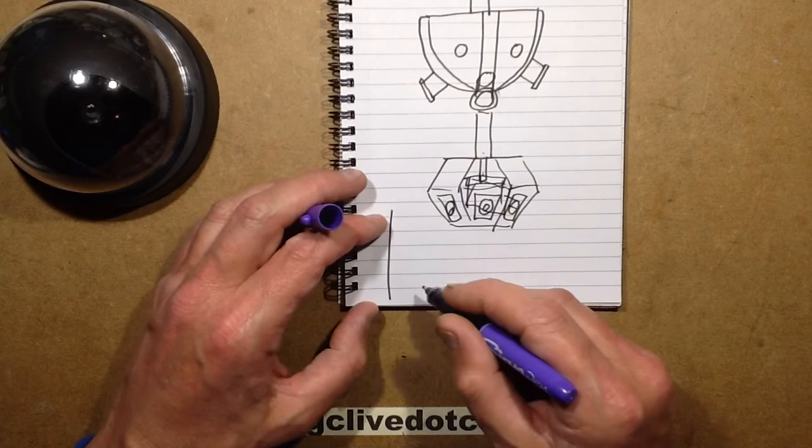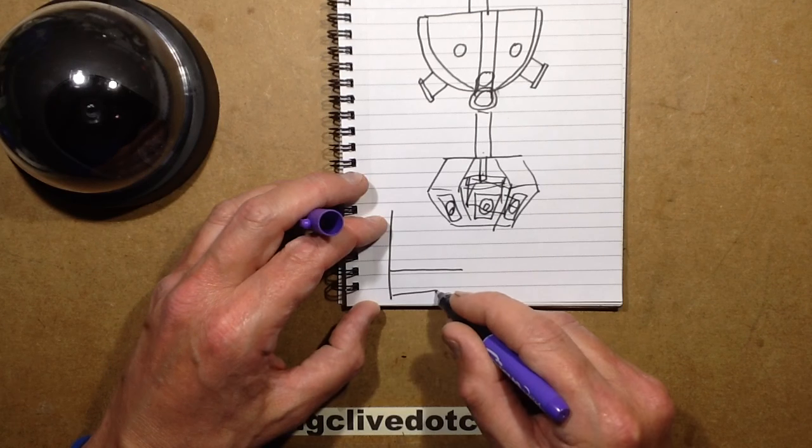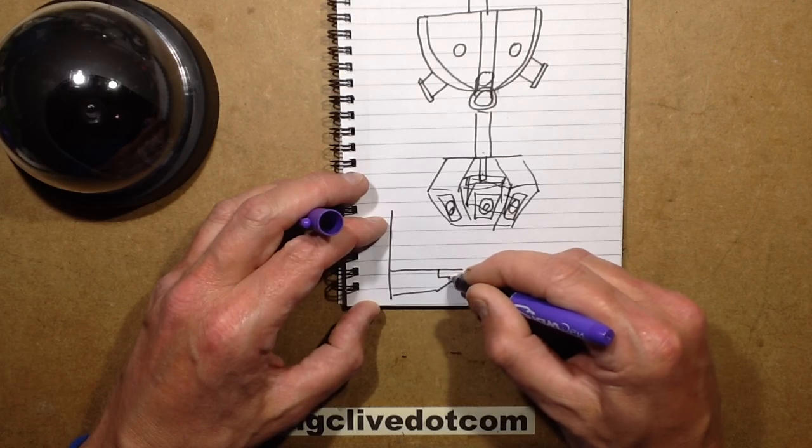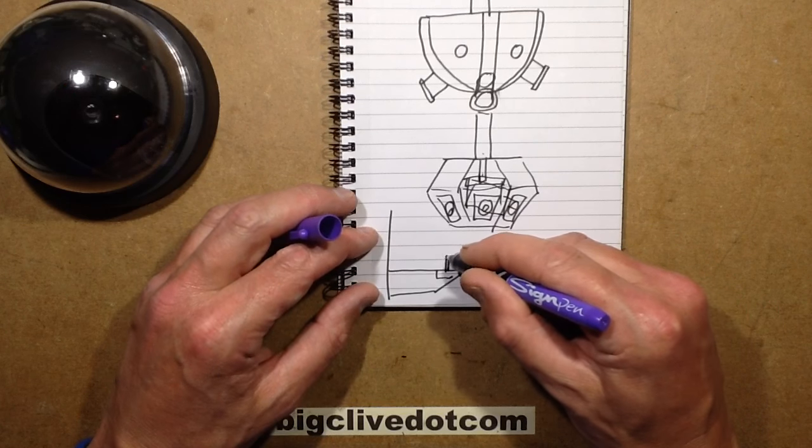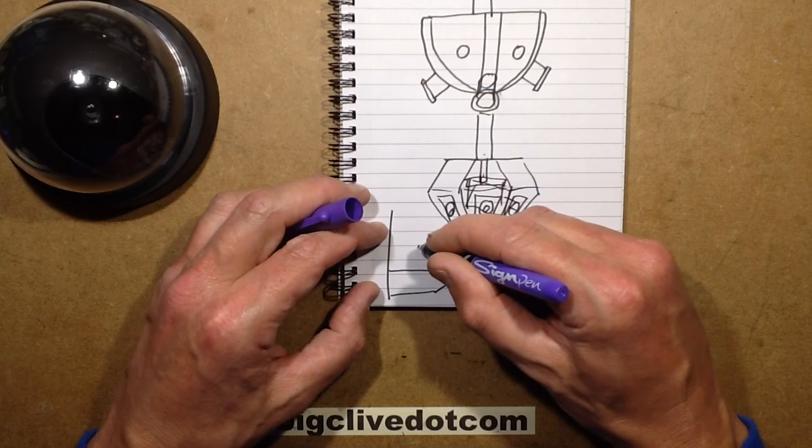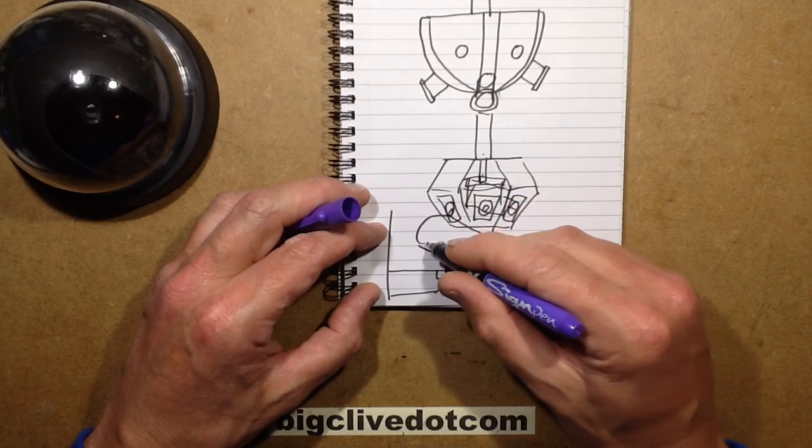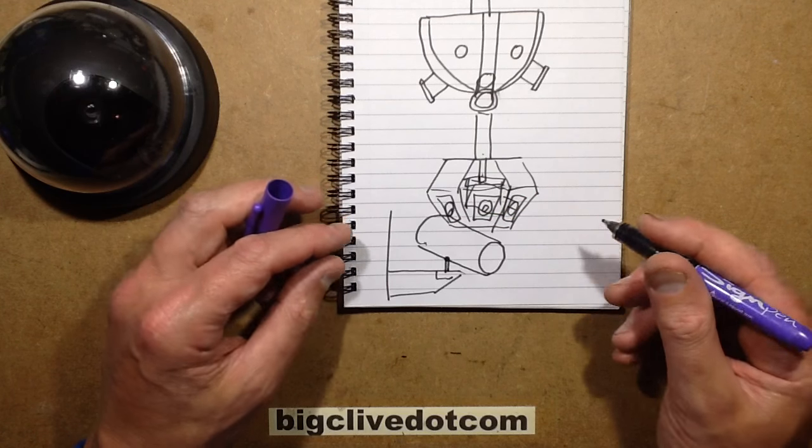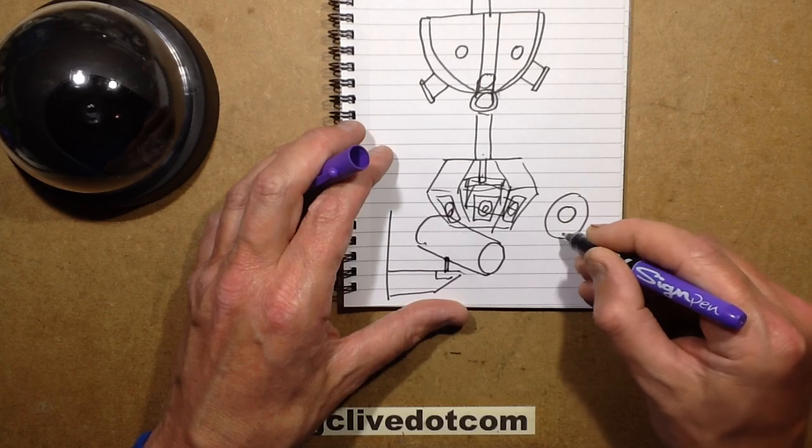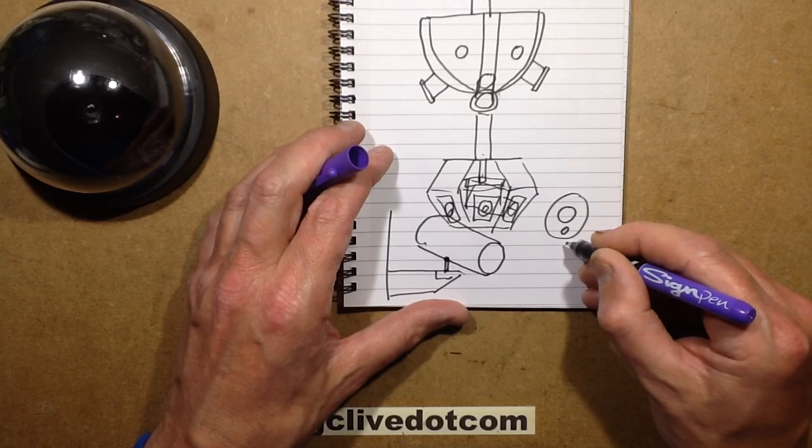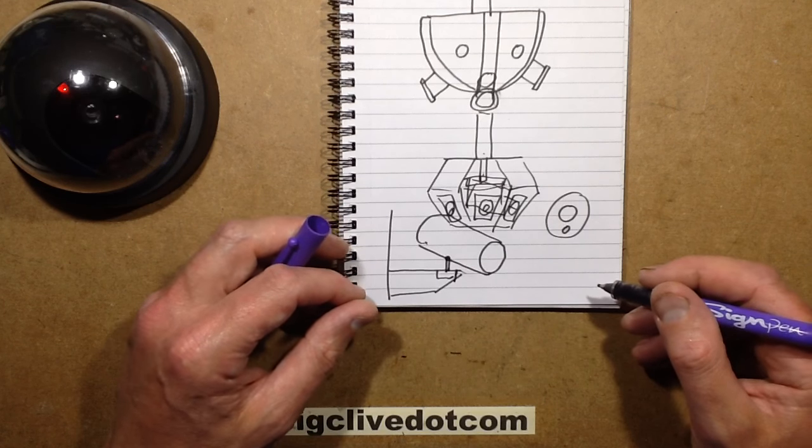But the same place also had these cameras mounted in the pillars in the store, and it was an arm that came out like that. And there was a camera, and I say camera, there was a tin can mounted at an angle on it. Really, it was a cylindrical camera like that. Camera, it wasn't a camera. And if you looked at the end of it, it had the lens and it had a little orange light which was a neon. That's a clue.